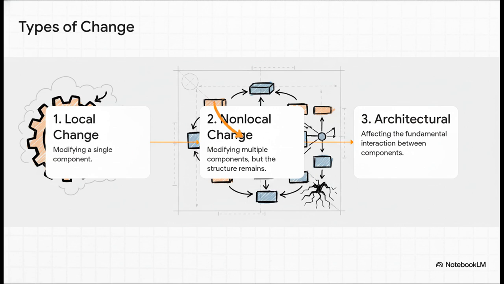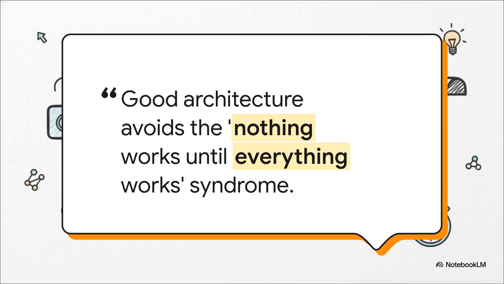But an architectural change? Whoa, that's a massive shift. That's changing the blueprint itself. And this is really the whole point. A great architecture makes most updates feel like fixing a leaky faucet. Simple, contained, no big deal. It's designed specifically to avoid that nightmare scenario where one tiny change forces you to basically move the foundation of the house. Because that is always costly, incredibly risky, and just slow.